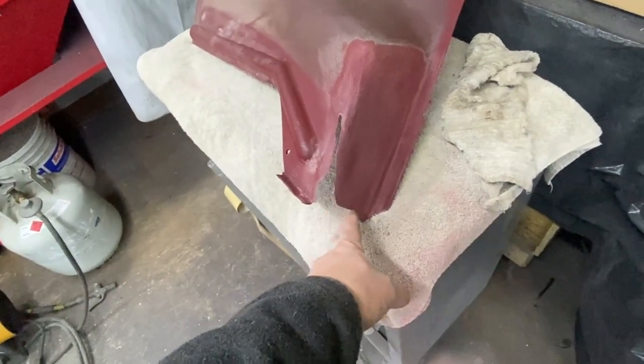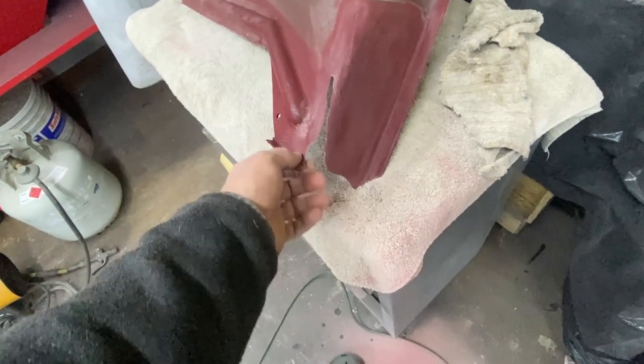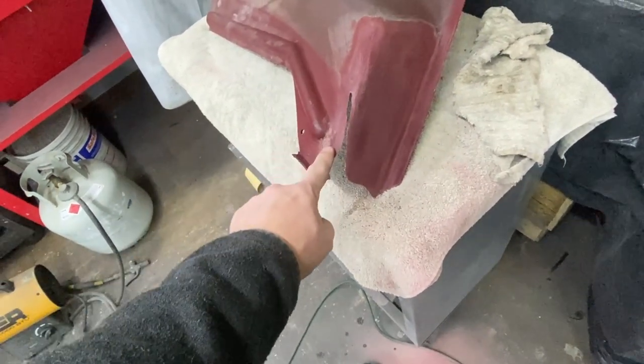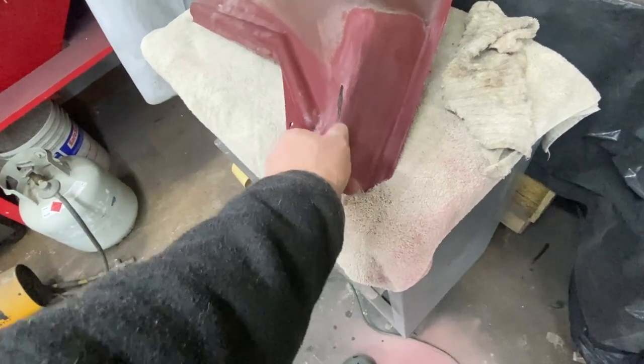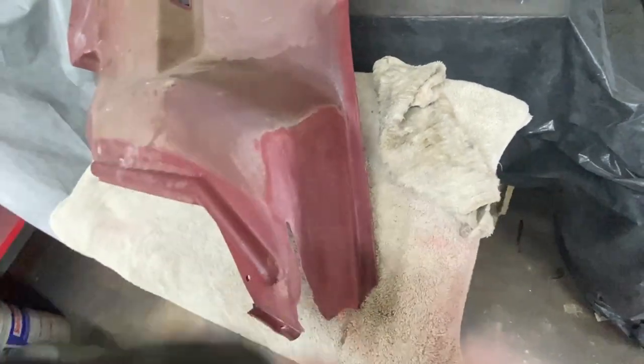This, by far, is the worst one. It's all sun fade, sun scald. The plastic was all dry and cracking. I went ahead and broke off all the dry stuff that I could. The rest of it's pretty flexible. Then I sanded to get all of the rough, loose stuff off the top.